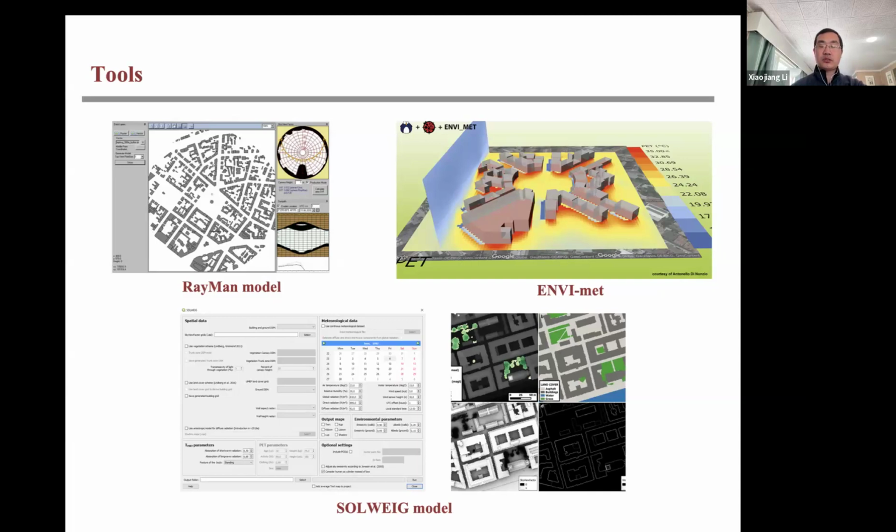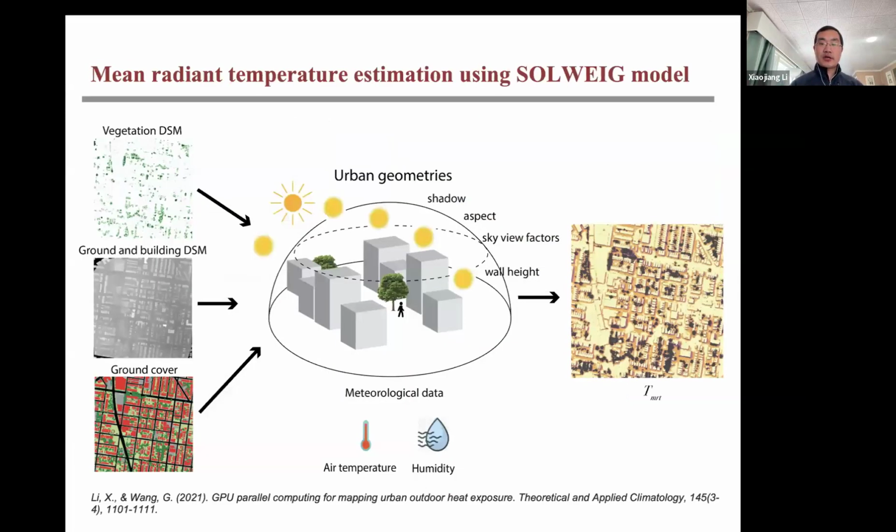You just need to input the GIS data like heights of buildings, height of trees, and some other land surface parameters. You can generate the mean radiant temperature. A common thing of all of these methods is that they are just super slow. It's impractical to run for urban scale studies. So here is the pipeline to calculate mean radiant temperature using the SOLWEIG model. On the left side, just like I mentioned, it's GIS friendly. So you can just use the trigonometric height model, building height, and ground cover.